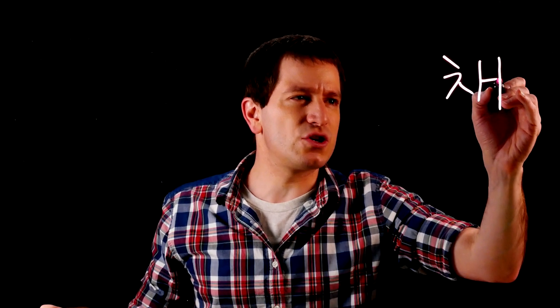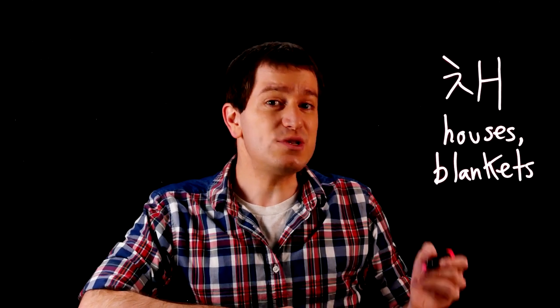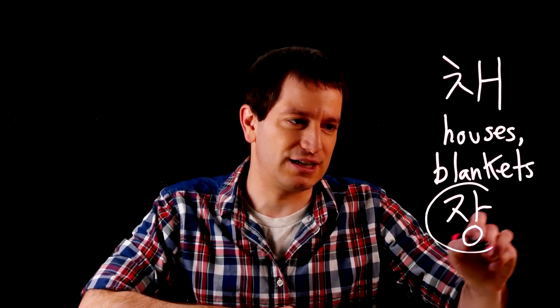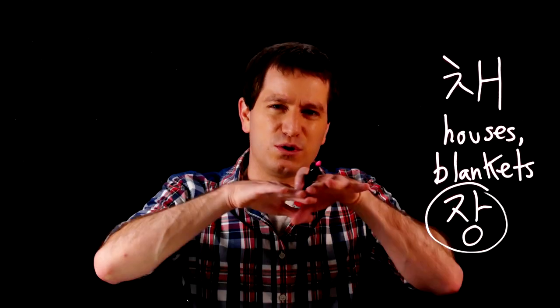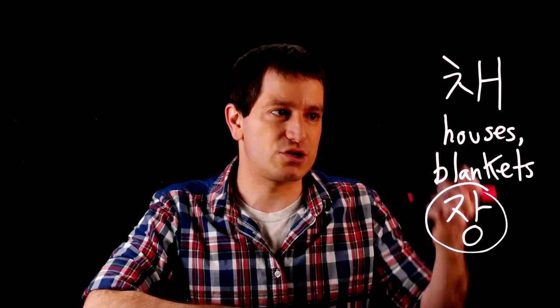The next one is 채. And now this one actually isn't so useless. It's still used all of the time. I just think it's a lesser known one. And this is used for counting houses or, strangely, blankets. However, using it for counting blankets is a little bit less common nowadays. More often you'll just hear people use 장, which is used for counting sheets of paper or things like that, t-shirts. But it can also be used for blankets as well, so 장.